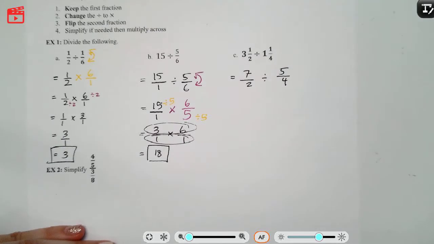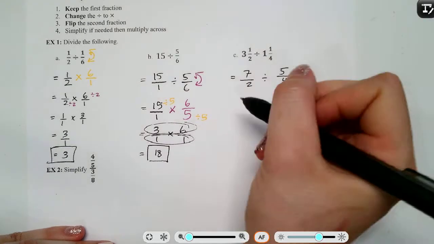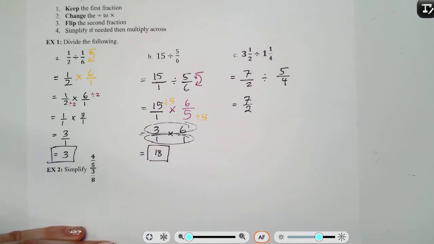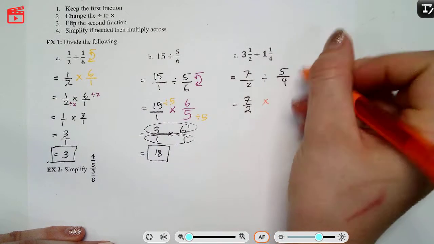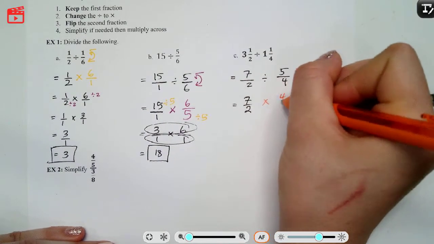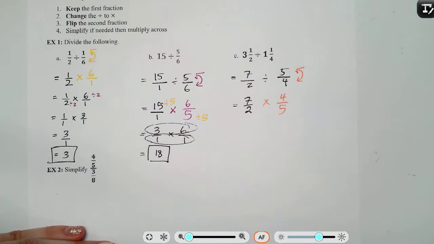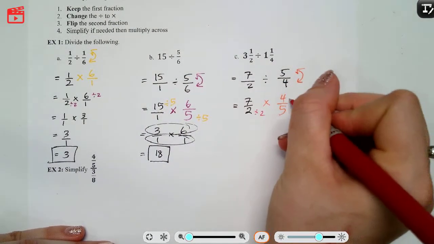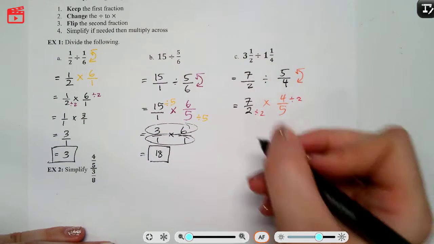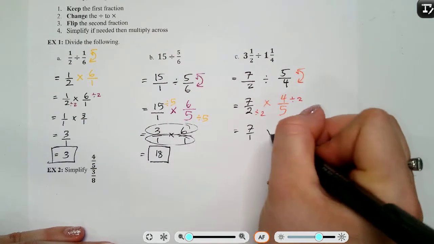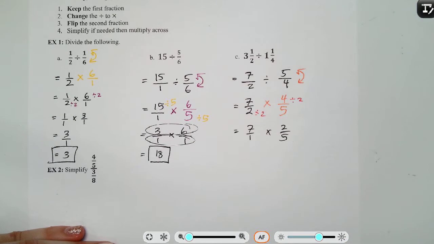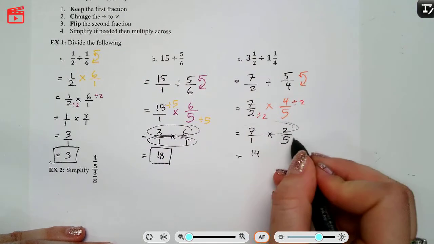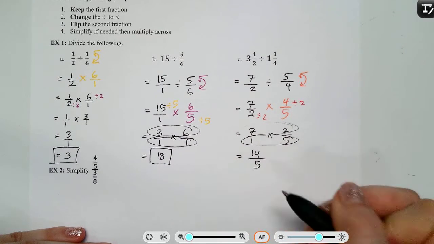All right, so we have a division of 2 fractions. Let's go ahead, do the keep, change, flip. Flip. Can we simplify? Yeah, the 4 and 2. Divide by 2, divide by 2. We're left with 7 over 1 times 2 over 5, which is going to be multiplying across 14. Multiplying across the bottom over 5.